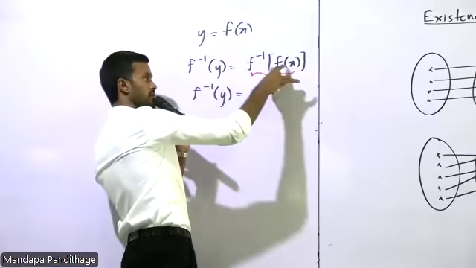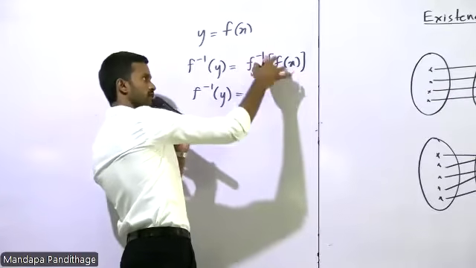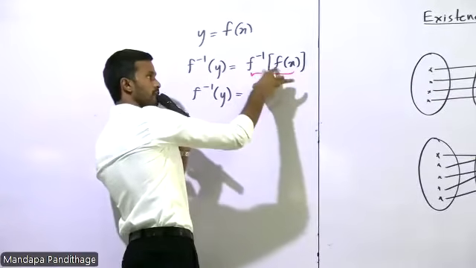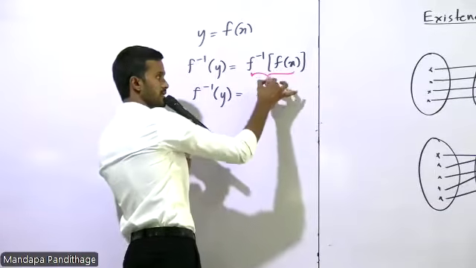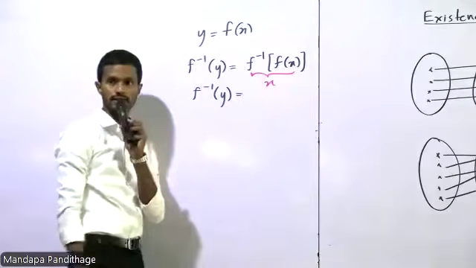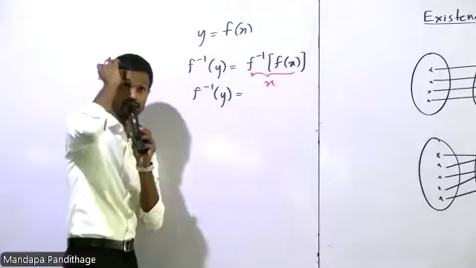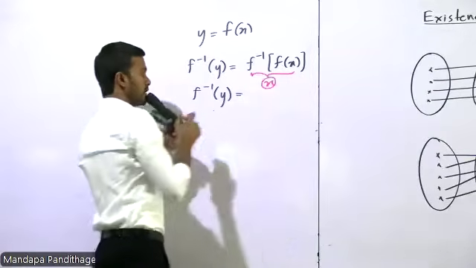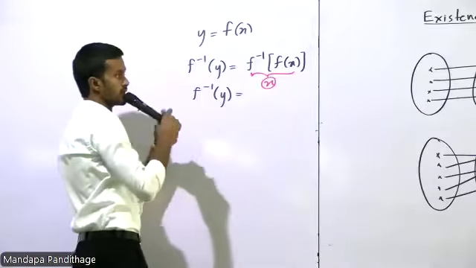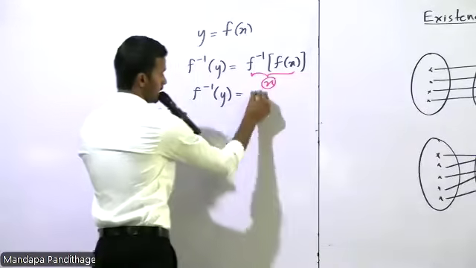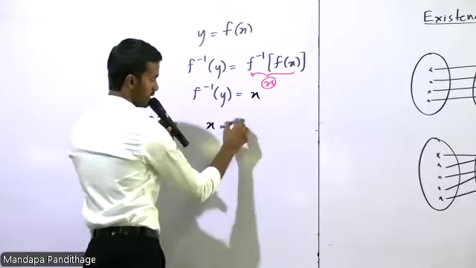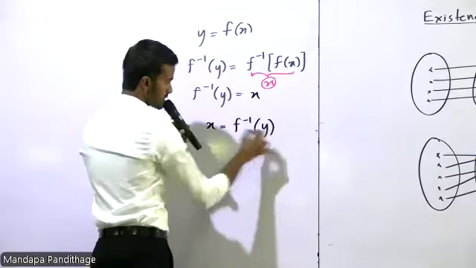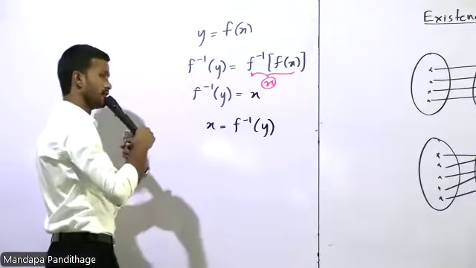1 is subtracted, which means in f inverse fx, f inverse and f cancel off, and what is the answer here? It's x. Clear? So I wanted to give you the idea that in f inverse fx, f inverse and f cancel off to give x. Okay, then I have that x is equal to f inverse y. So this is what I'll be using to find the inverse function.